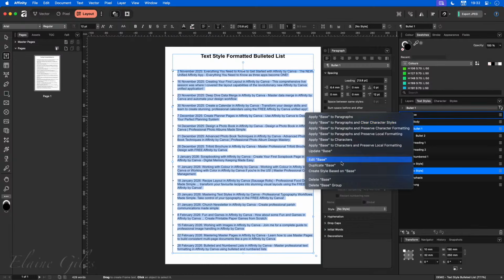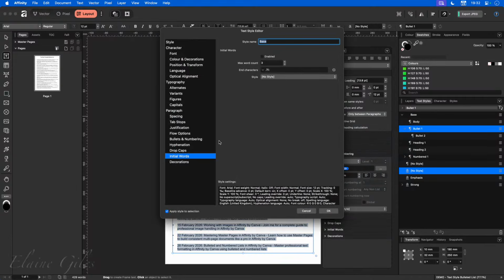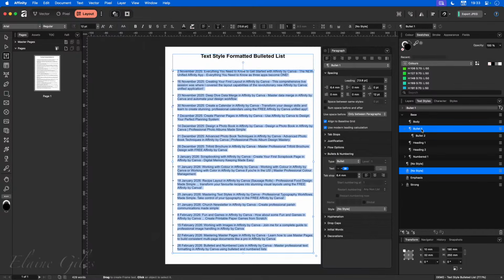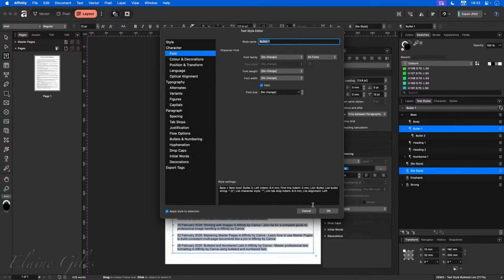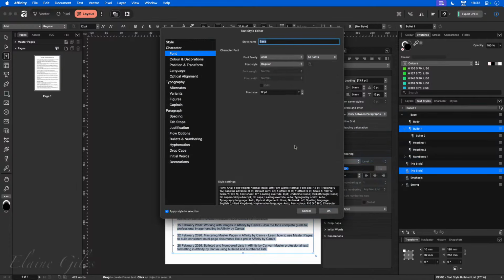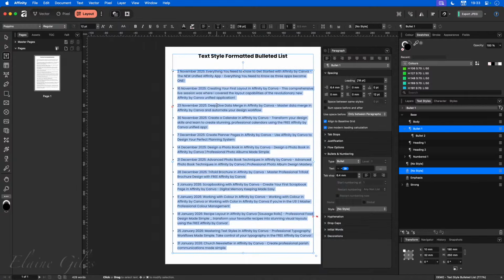So this is Arial at the moment, but if I go in and I want to edit it, I would edit this at this point, which is where the font is defined, so that the font of Arial is defined at the base level, which is the parent of bullet 1, and it's the parent of body. So if I were to go into body and look at that, the font family says no change, which means use the style of font that is coming from the base. And this says exactly the same. So if we go into bullet 1, font family, no change. If you want to change the font, change it as high up the text style tree as you can. And that way you'll make your own life easier. So if I change that to Poppins, you can see that ripples through to the bulleted list. Right, so we now have that formatted with the bullet text style.